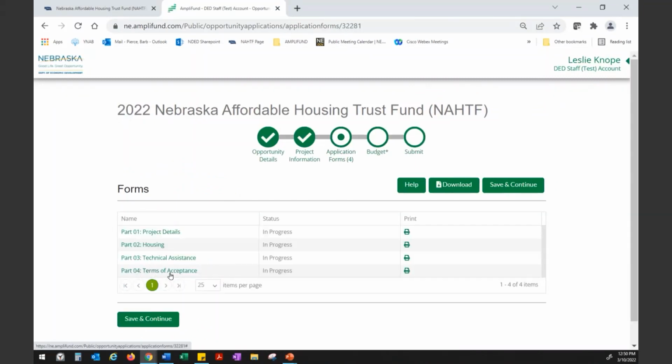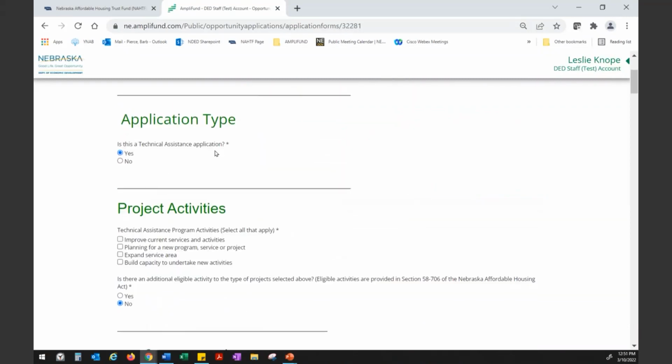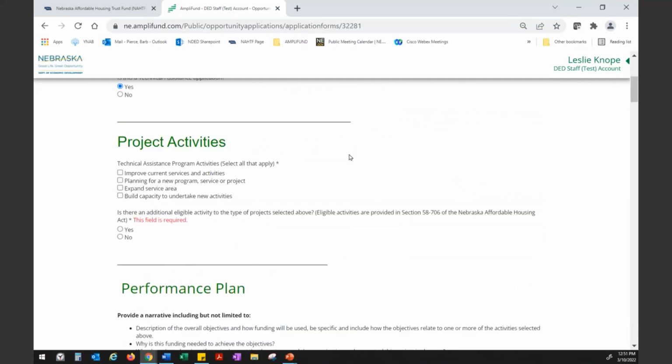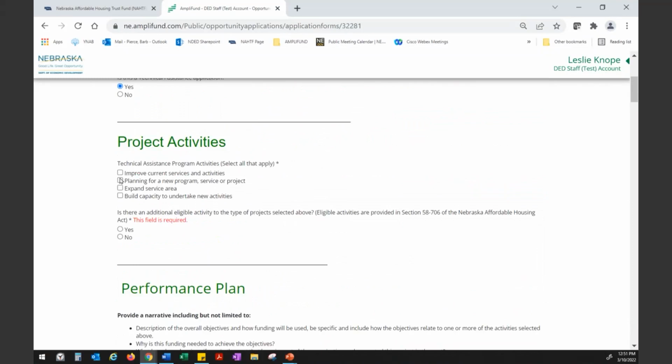If I wanted to fill out the terms of acceptance, then I would be at the end. So I'll take a look at the technical assistance. Is this a technical assistance application? Again, if you say no, you'll mark as complete. You do have to go in and make this determination one way or the other. If it is one, you would choose your project activities, technical assistance program activities.